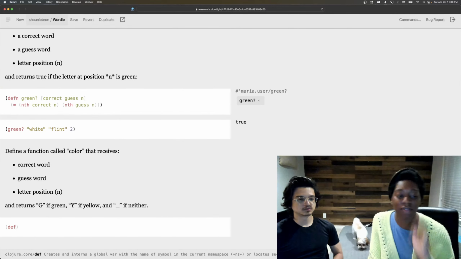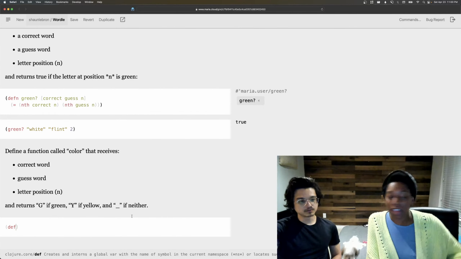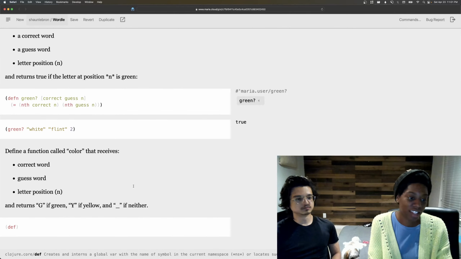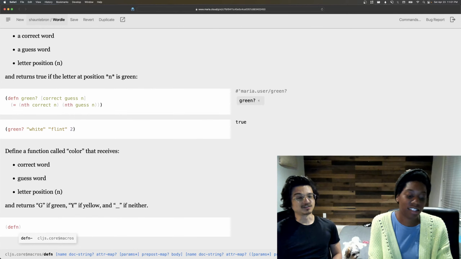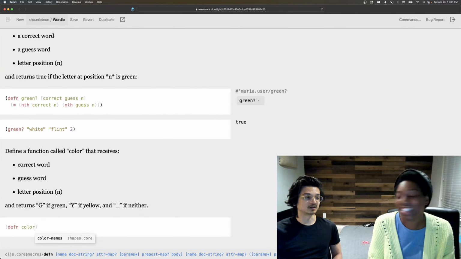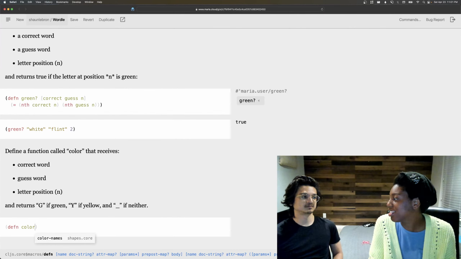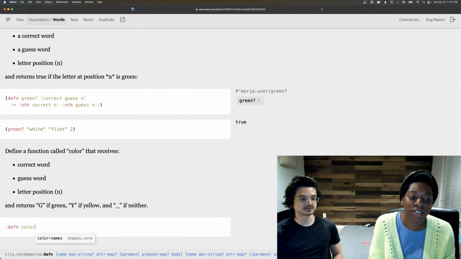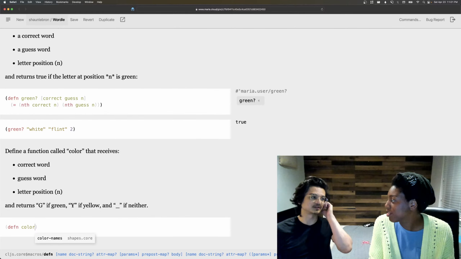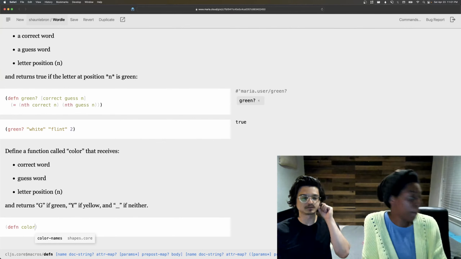So what is the function we're defining? What do we call it here? We're going to call it color. We're going all the way in. Well, it's not all the way in, because the thing at the end is going to put together all the colors into the same string. I feel like that's what we're doing. We're defining the color of a single letter right now, not all 3.